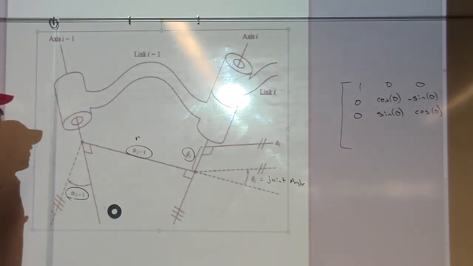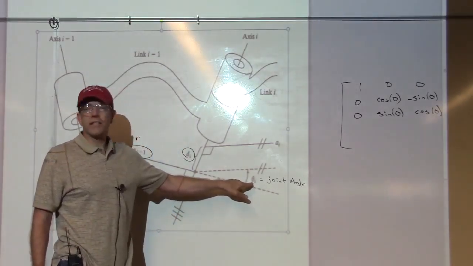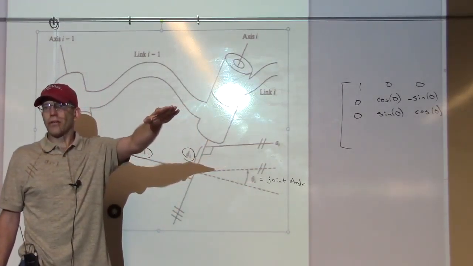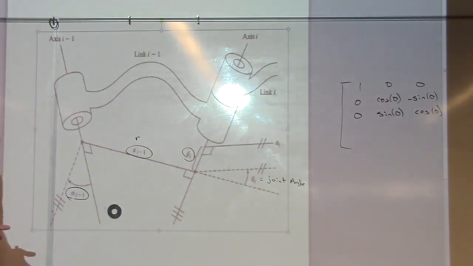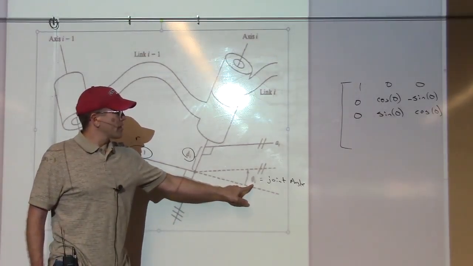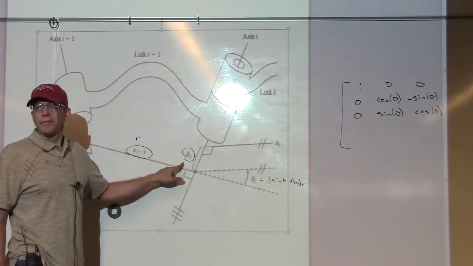Okay. So if this is a revolute joint, this is going to be the variable that we're manipulating in order to go through and model the motion of each subsequent joint in our robot. Okay? If it is a prismatic joint, that theta is going to be 0. Okay? What's this D then?